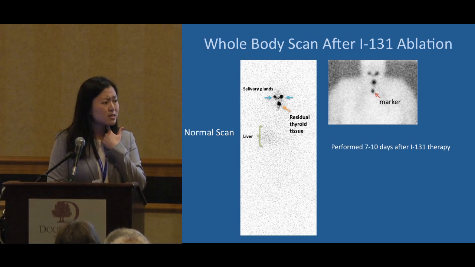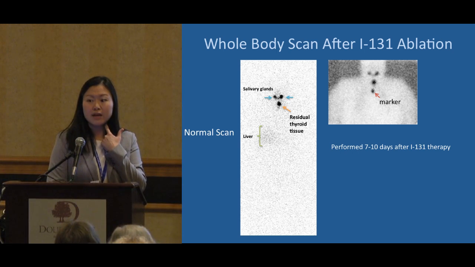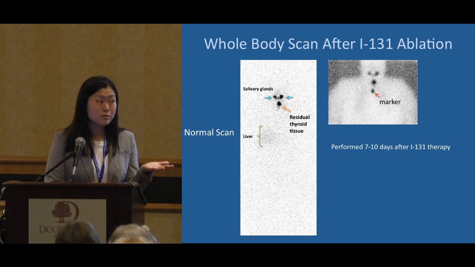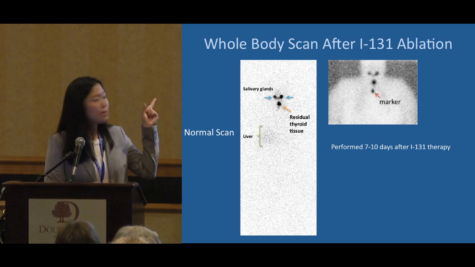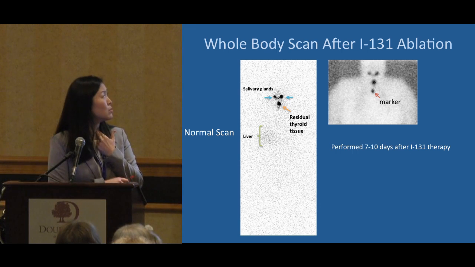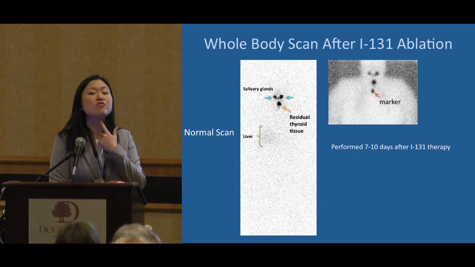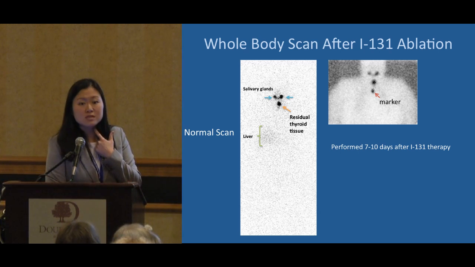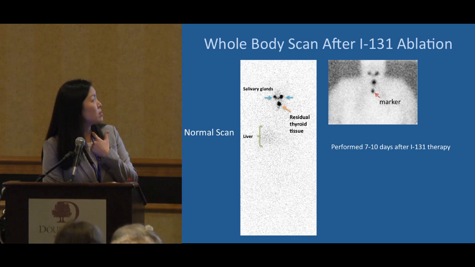So the surgeons do an excellent job of taking out the thyroid gland, but there's going to be tiny bits of thyroid gland left, which are going to be impossible to see with the naked eye. But when you do this treatment, we know there's residual thyroid tissue left, because this is what we see. Right in the midline where the thyroid gland used to be, we see some uptake of the radioactive iodine. So this is normal. We expect to see this in a patient who had thyroid surgery, basically residual thyroid tissue.